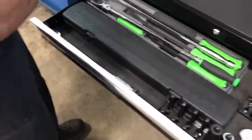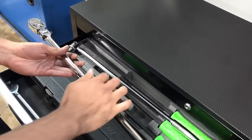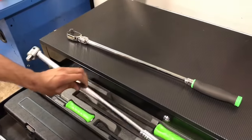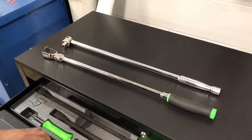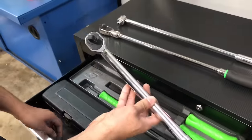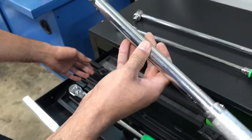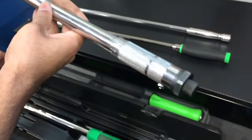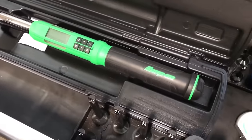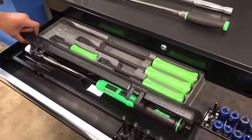So, from the last videos we've seen, I bought the half inch breaker, the flex head. It's a nasty son of a bitch. That's just my old breaker bar. I got the pry bar set, my old torque wrench. What kind of torque wrench was that? I think it's Mastercraft. It has no name on it. But then I've upgraded to the Snap-on one. How are you liking it? I love it. Use it every day.